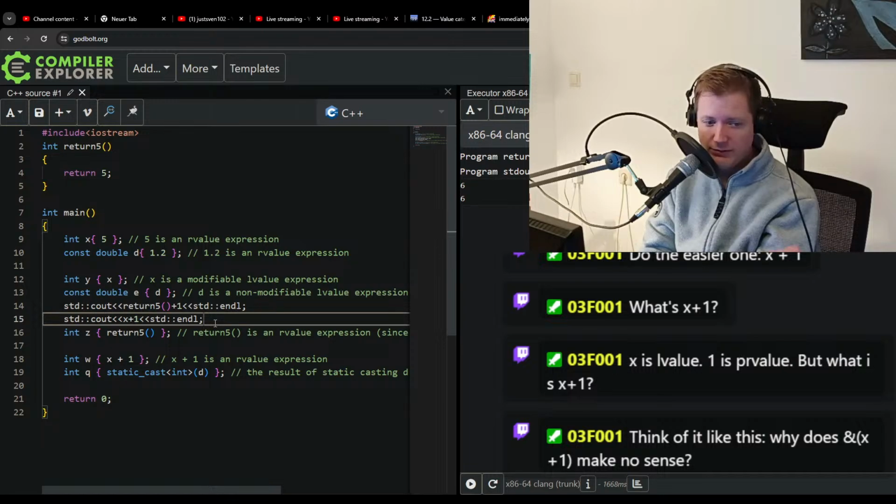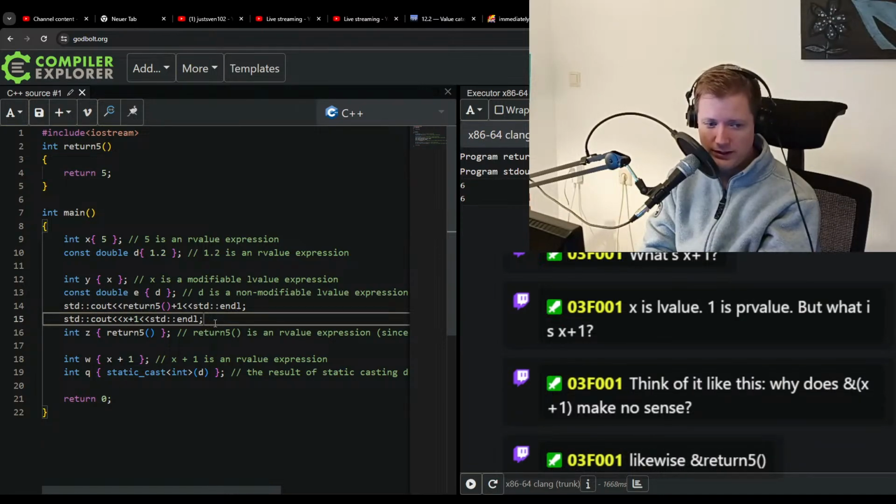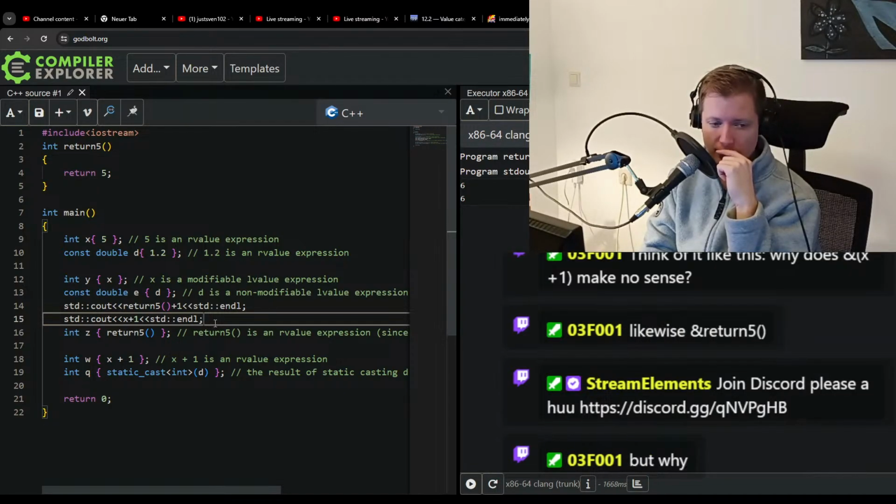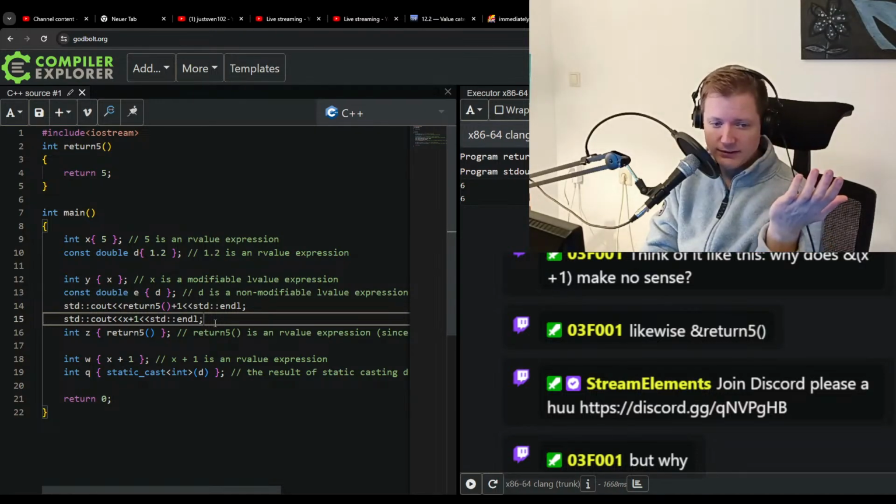So x plus 1 makes no sense, because we have no space for x plus 1. We have only x. The memory space got allocated for x.